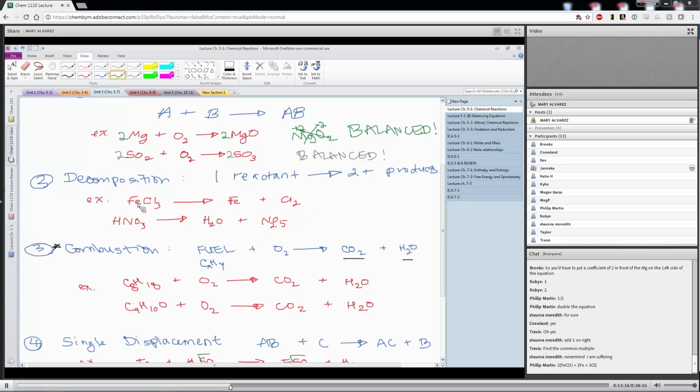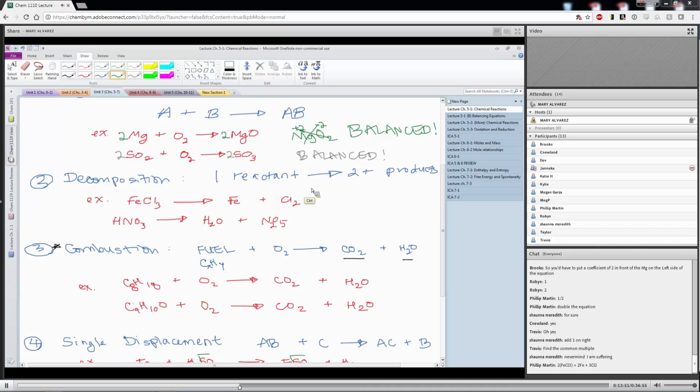Okay. So if you find the common multiple, you'd say, well, 3 and 6 and 2 have a common multiple of 6. So if I put the 3 in front of the 2 and the 2 in front of the 3, then I end up with 6 chlorines on the left, 6 chlorines on the right, and they're balanced. But note that that unbalances your iron. Don't be afraid of that. It's really easy to go back and say, okay, I've got 2 of those. Okay, so there's one way to look at it, is to find the lowest common multiple.